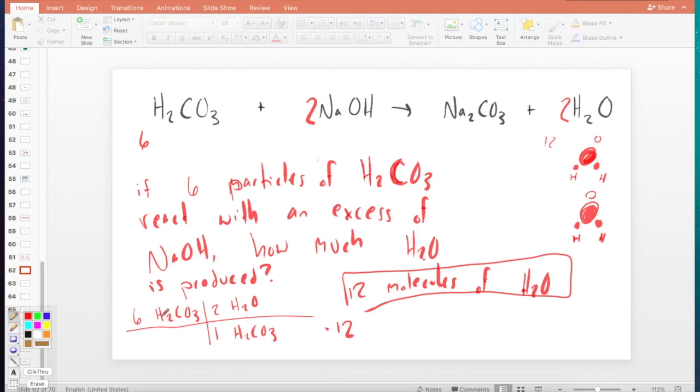And then because I have H2CO3 showing up on the top and the bottom, it kind of works like a fraction. Whenever something shows up on the top and the bottom, it cancels out. So H2CO3 cancels out. And this tells me then that 6 times 2 divided by 1 is 12. 12 what? 12 H2Os, 12 pieces of H2O. So that's kind of another mathematical way of doing it. If you need to write down a math problem in order to solve these ratio questions, this is a great way of doing it.